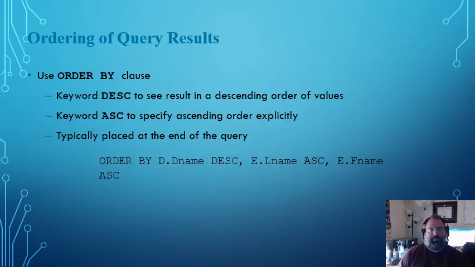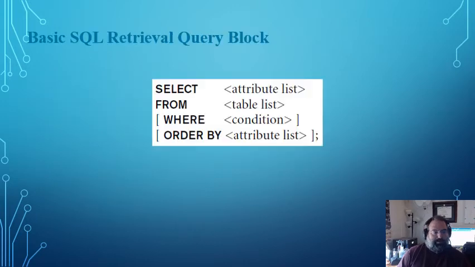You can use order by to control the ordering of results. Again, SQL doesn't really care about order. You may get things back in the same order most of the time. You may not. So in order to ensure that you get it a certain way, you order it by either ascending or descending by a certain field of interest. And you use the order by to basically say what that order is. And it can involve multiple columns from multiple tables. Descending goes in descending order, ascending in ascending order. And typically they're placed at the end of the query. Most of the time that's required, that it needs to be near the end.